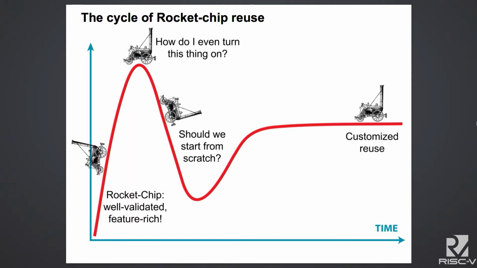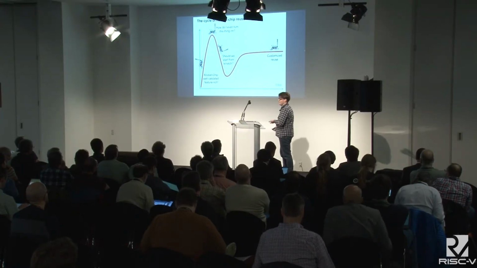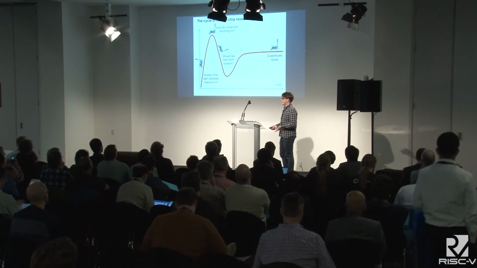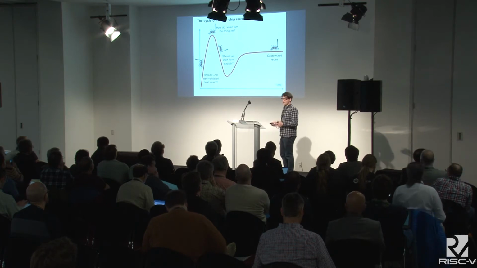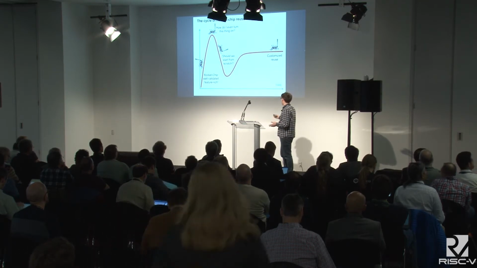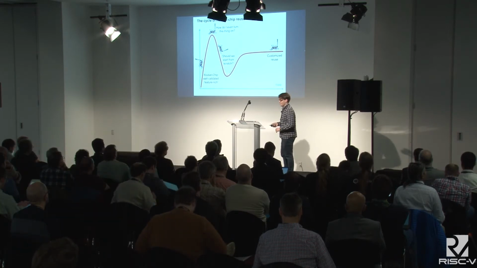And I think a lot of people have checked out the Rocket chip repo, thought, this is great, we have a well-validated RISC-V implementation, it is feature complete and has been extensively proven in silicon and boots Linux, and start on this upward ascent. Of course, we all know Rocket is not a rocket, it's a train, and then they get to the phase of, okay, how do I turn this thing on? And if they start to notice a little bit of a mismatch, an impedance mismatch with what they want to do, or difficulty using it, then they might think, should we start from scratch? And they might even just go all the way down in productivity and completely launch on a complete re-implementation effort.